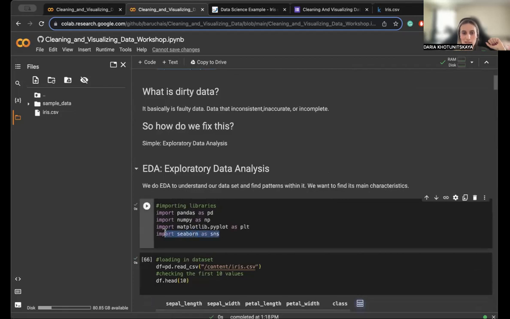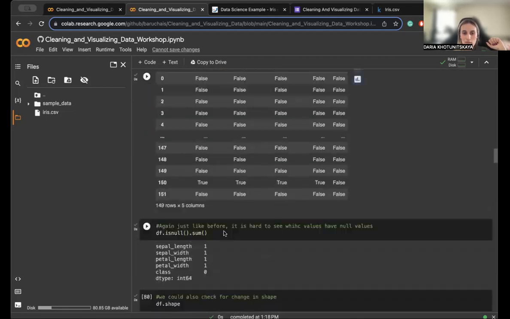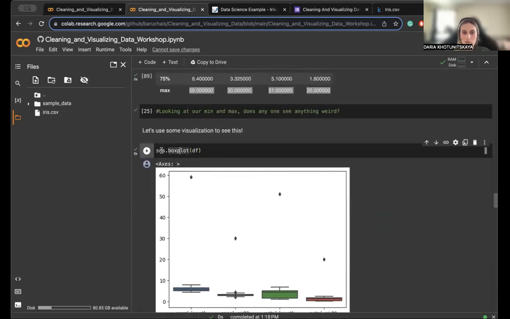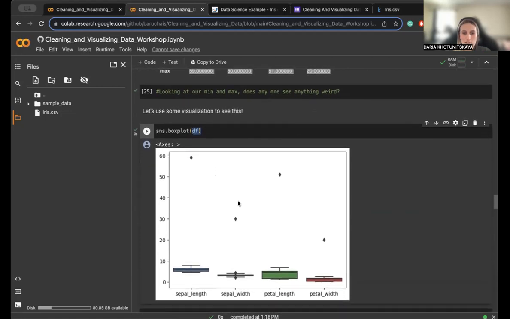Import seaborn as sns. And so we're going to create a box plot. It's going to be sns.boxplot, and we're looking at our specific data frame. Looking at this, something looks off. Yeah, they are definitely outliers.